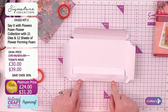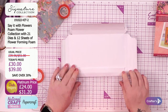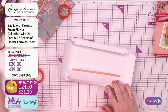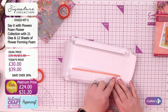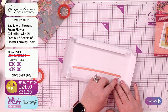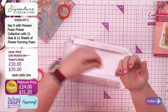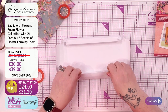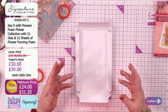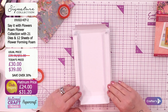So if you've seen me do it before, fold that in half and then bring it all the way across and press it down. And then you've got it perfectly where it needs to go. So let's do the same with this side. Make sure that's stuck down nice and firm. There's always that one that you can't do, isn't there? Won't come up for you. There we go. So again, let's fold that over, pop it closed. And then you know that if these two are perfectly in line, when you bring these over, they are going to sit perfectly in line as well.